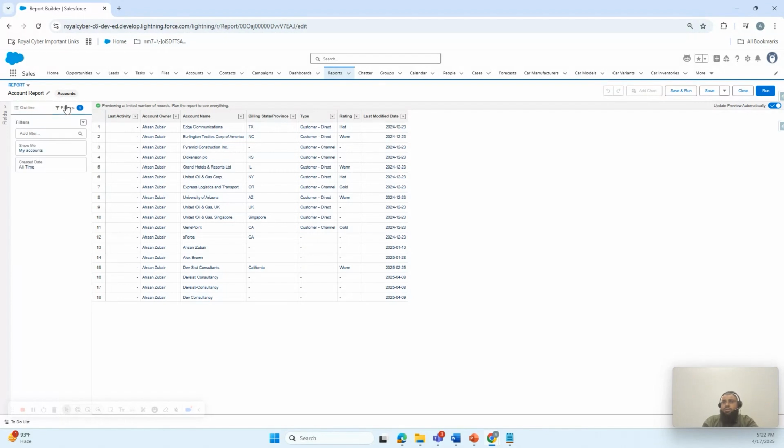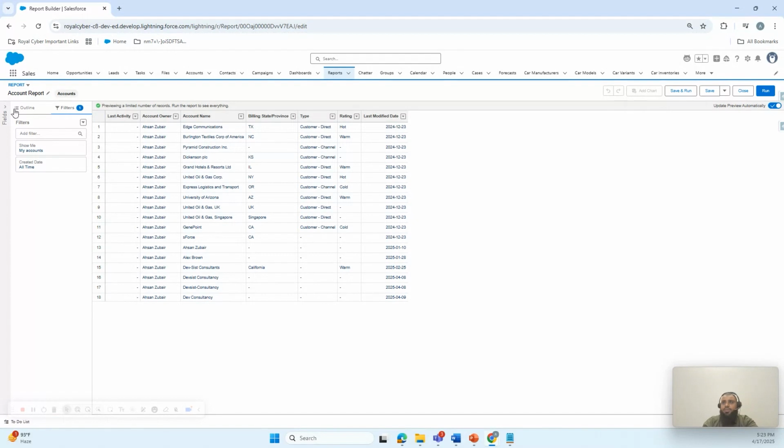The Filters tab lets you apply standard filters and add field filters, filter logic, cross filters, and row limit filters. The number to the right of the tab name, you can see this, indicates the number of filtering restrictions that are currently applied to the report. We explore filtering options later on in this video.